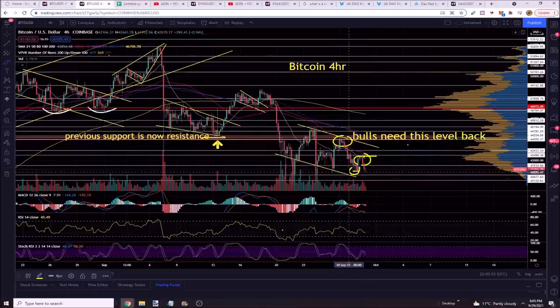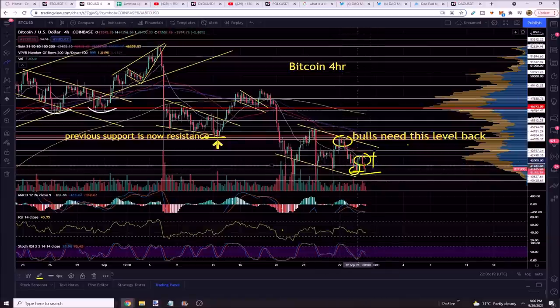The bulls need some type of double bottom situation for at least some type of short-term move to the upside. Right now, you got to have that mentality. Bitcoin, you got to show me something different. The bears are winning here. That's all there is to it. Until you get some type of major reversal, if you're holding these altcoins right now, it hasn't been amazing, right? Let's face it.